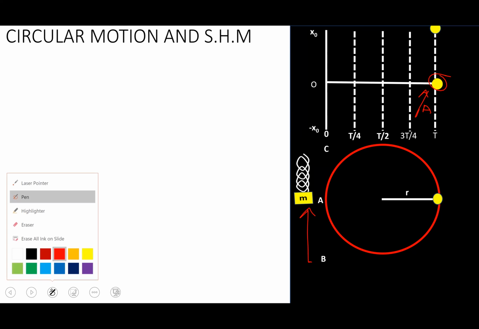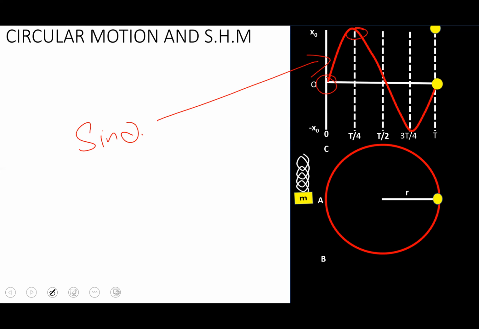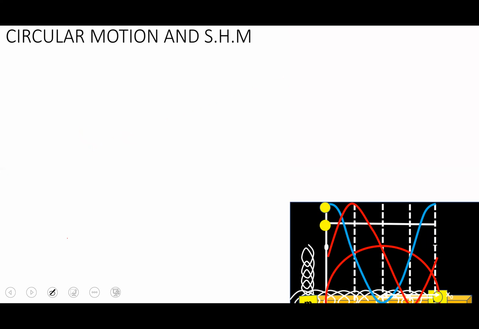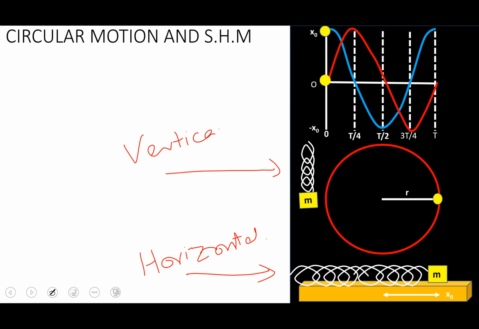Now, if we want to memorize how these two bodies were moving vertically as well as horizontally, we can first of all draw a graph of the mass attached to a spring system and circular motion vertically. We see a graph of sine theta. That means it is 0 at an angle of 0. It is maximum at 90 degrees or pi by 2. Now, if we want to see them together, both the horizontal and vertical mass attached to a spring system, to compare with the circular motion, let's see what happens then.